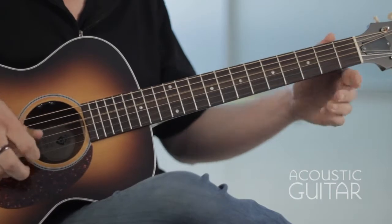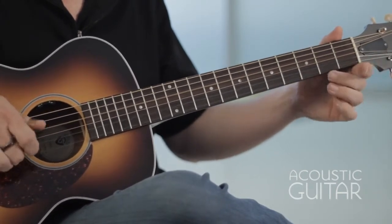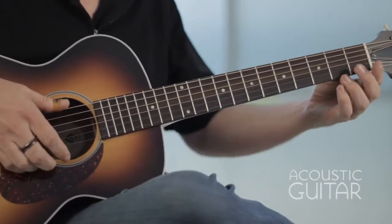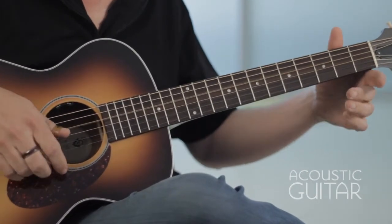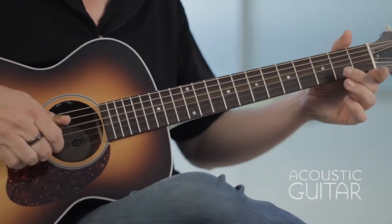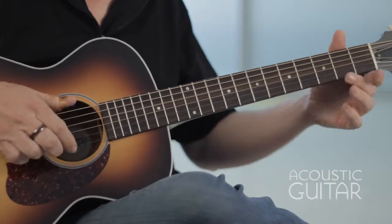Good again. So we got this slide going from the second to the fourth fret. And it just repeats that, and it's got this great groove going on.